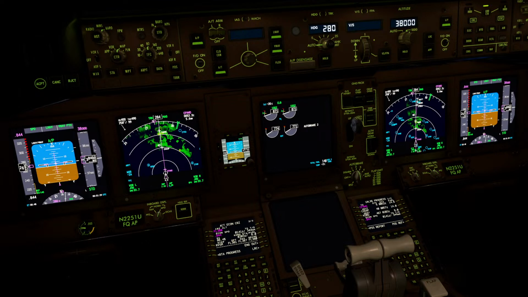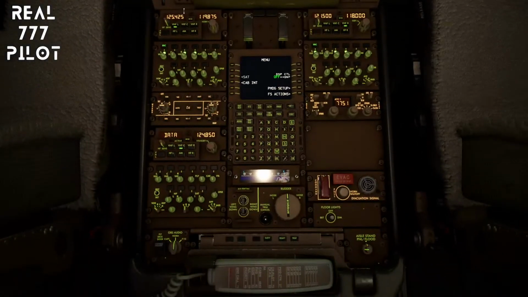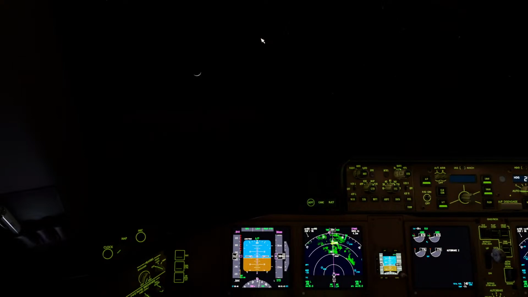That's us. Cleveland Center, 119.87. 119.87, United 96, bye bye. Cleveland Center, United 96, heavy level 380.